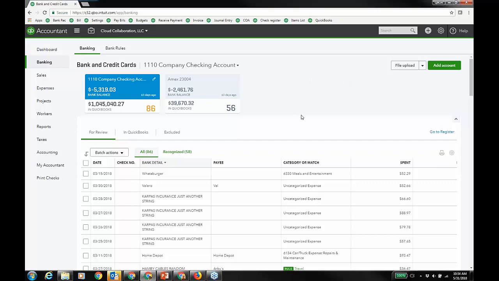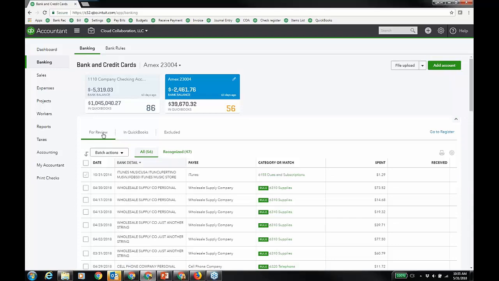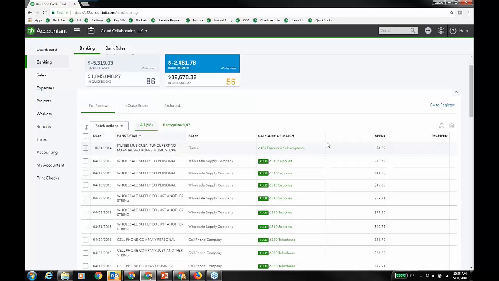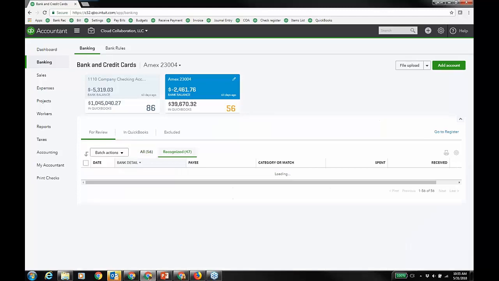All right, but let's look at the Amex, okay? Now, remember, unaccepted transaction was the language I used. I have for review in QuickBooks excluded within each bank card, right? After you connect it, this stuff cleared, pretend yesterday or whatever. But I just haven't gone in here and done it. But it says that on the homepage of QBOA for this client, it'll say that I have like 140-ish unaccepted transactions, right? This is what it's meaning. Between the checking account and the Amex card, there's a bunch of stuff in for review that's not been yet added to the register. Now, within each for review tab, we have All or Recognized.